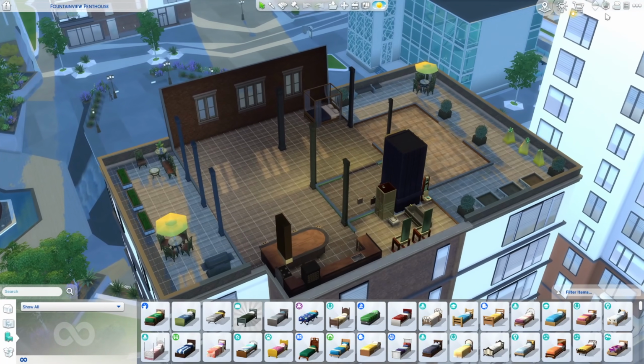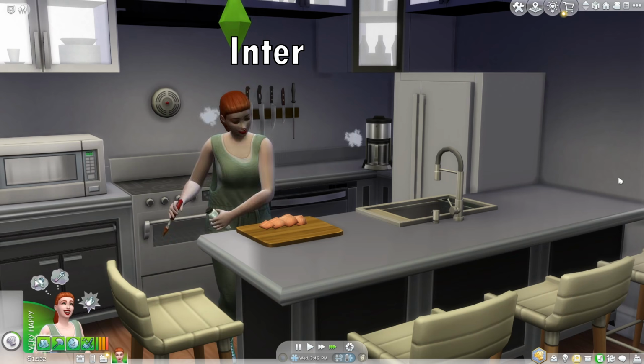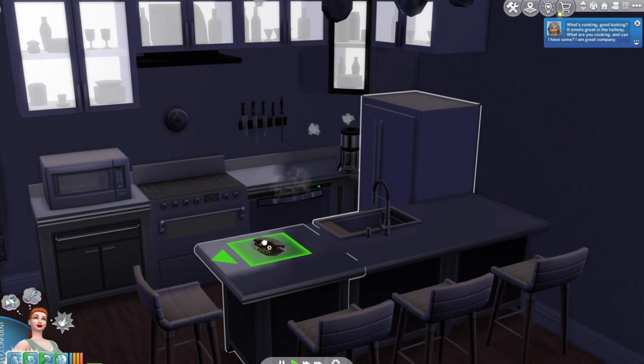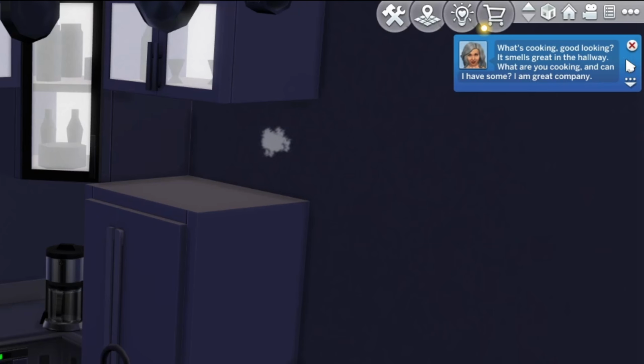If you live in one of the 21 apartment units you can choose from, you will have neighbors, and that brings some fun interactions, such as your sim complaining when they are noisy, or if you cook, it's quite possible that one of your neighbors will knock on your door and would like to invite themselves in.